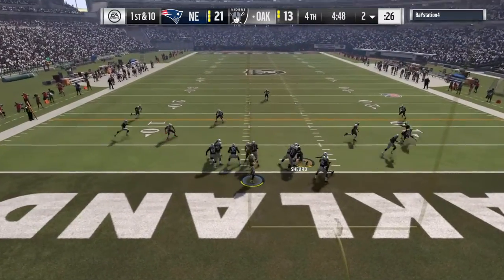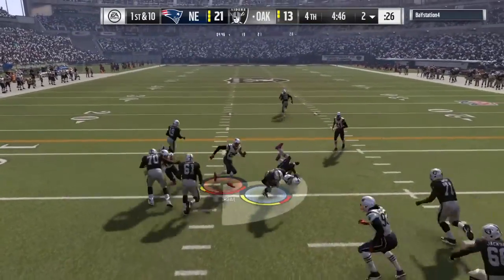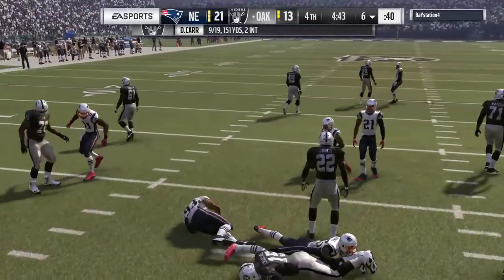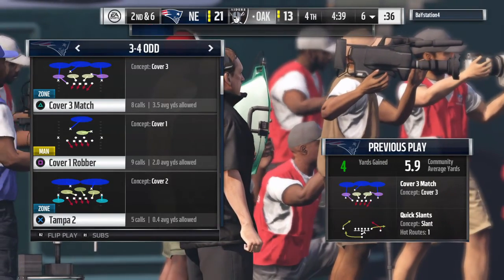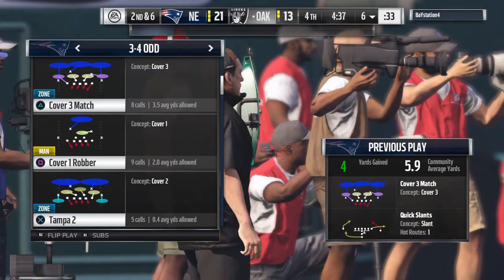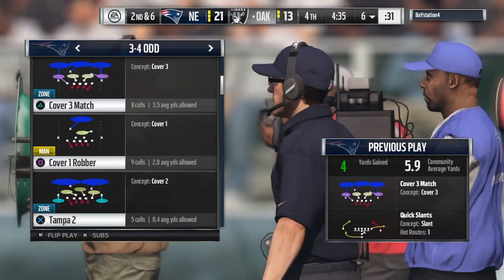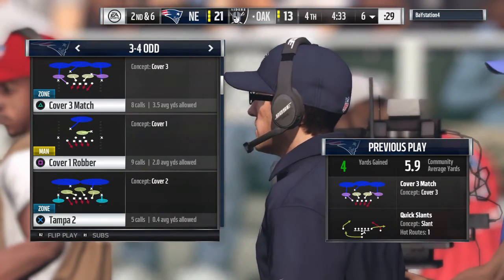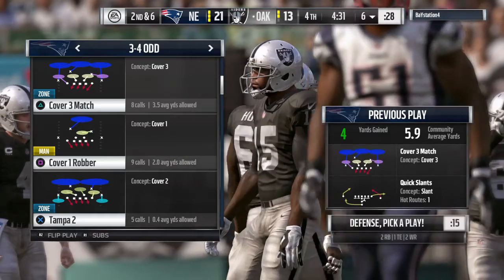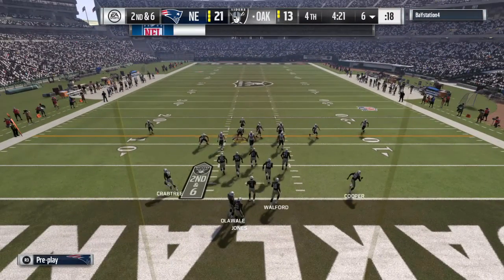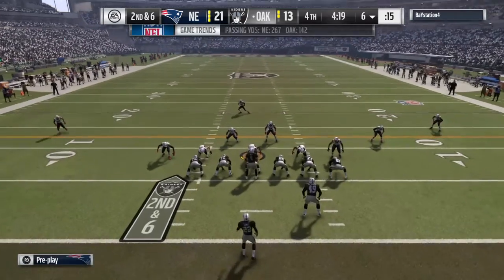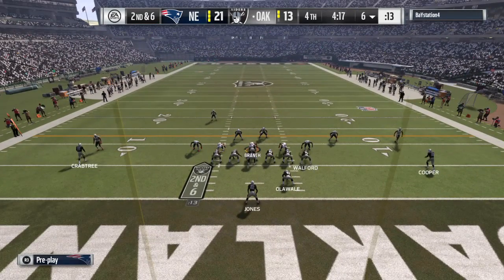Just in general, when you're passing in the 4th quarter with a lead, no matter at what point, you got to be super careful. Got to be careful, and sometimes you can be so careful that you end up running yourself into an error. What terrifies defenses when they see slant routes thrown is that the receiver is on the move, and oftentimes he catches it and gets upfield. Does a really nice job rallying to him and stopping him for a minimal gain. They come up in an offset eye.